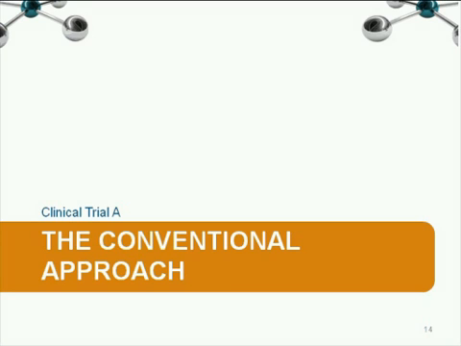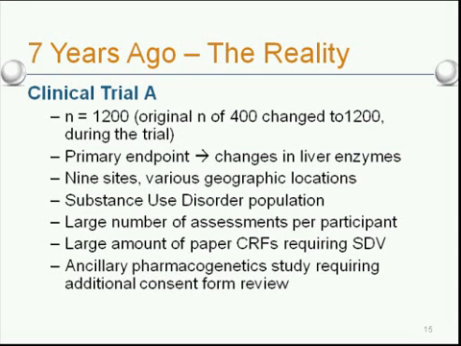We'll start off with clinical trial A. This was a trial that was ongoing at the time that the Clinical Coordinating Center began to visit the sites. At the time, there was an N of 400 participants. That number actually nearly tripled in size, or it did triple in size, based on adaptive changes in the trial. And that was, again, when we had gone through about 50% of the trial. It extended the length of the trial. And there were a large number of participants, a large number of assessments.